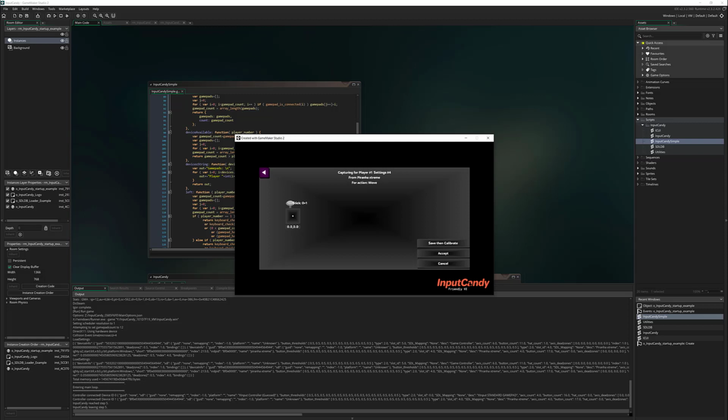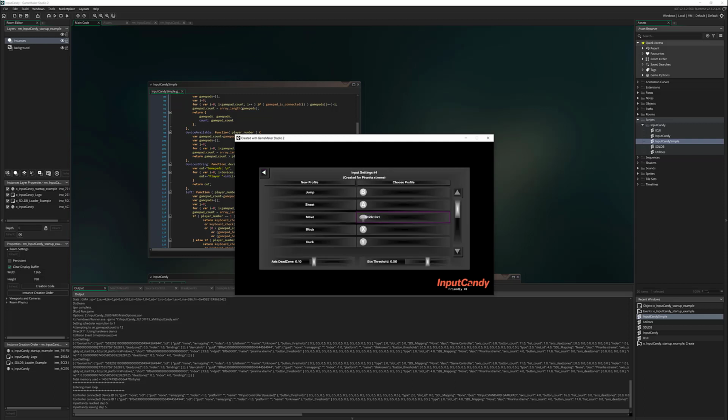And if you're making like an aviation game and you want to give people the option of inverting that, that's another example of an external setting that can be a layer above all of these layered settings. So I'm going to go down here and I'm going to go, instead of accept, which would accept it as is, I'm going to do save, then calibrate. Now I'm in the calibration panel and I can move this around. Now in this case, I'm actually okay with it. So I'm going to go back.